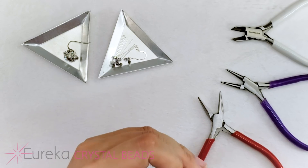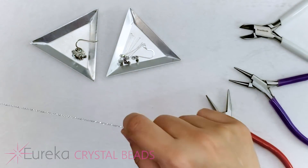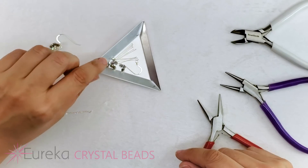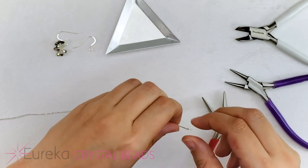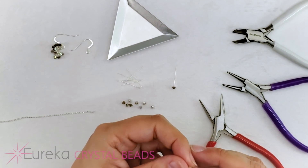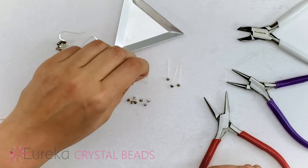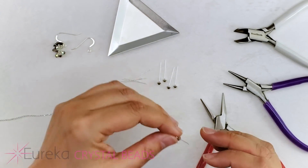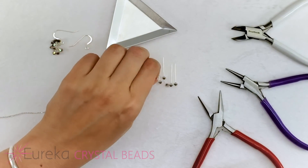To get started, we need to determine which side is the longer side of the chain, because that's the side we're going to use. When I'm doing a lot of wire wrapping with head pins, I like to make it as efficient as possible by treating it as a production line. I'm going to take every single head pin, thread a crystal onto each one, then do the same simple step on all of them before moving to the next step. It's a way to shave time off a project because your hands are changing tools far less, and you can get into much more of a rhythm.